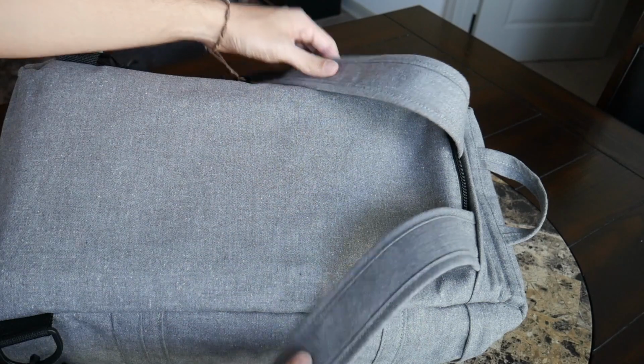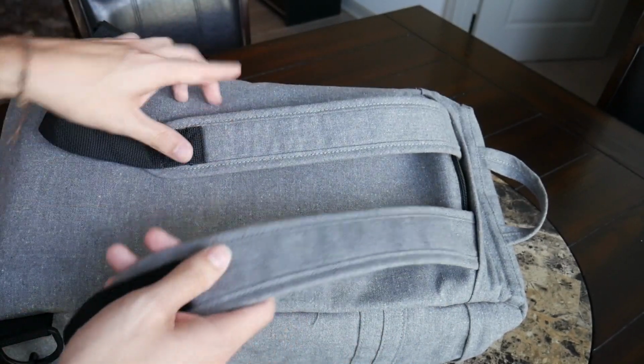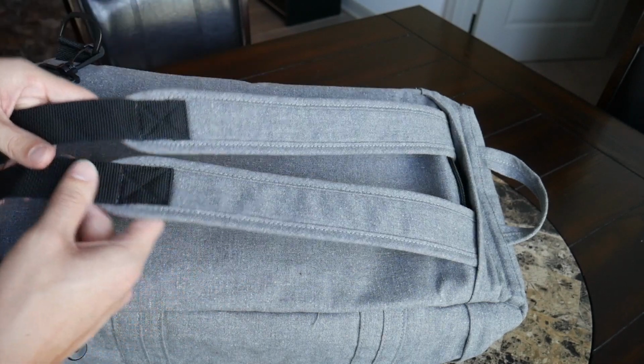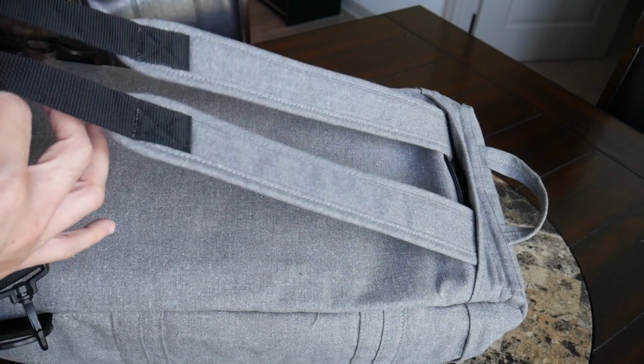So still really like the versatility offered here by the straps. I really like how easy it is to convert it from duffel to backpack, and how easy it is to put the straps away if you want to turn this back into a duffel. So really nice implementation here.